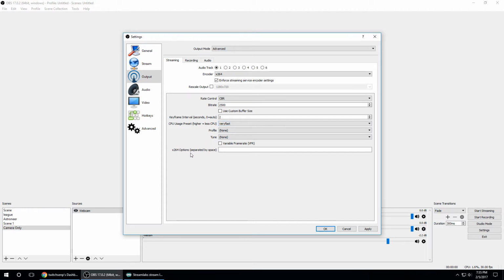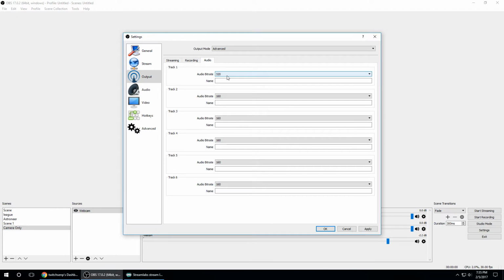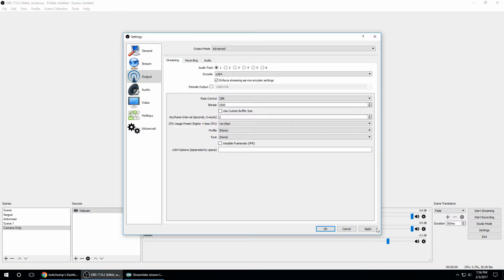Profiler, tuner, and these are all left blank. There should be nothing in here. You do not need to worry about those. So after you have all this set, we're going to go ahead and click audio. Twitch does not allow much of anything for audio, but I think it does support 320 bit rate. So just click the 320 bit rate and you're all set. Once you're all done, you're going to click apply, and that will apply all the settings. I'm not going to do that because I have my own settings set up, so I don't want to mess with anything. But this generally should be what it looks like, give or take your CPU and internet.